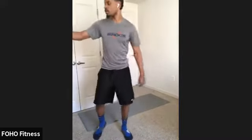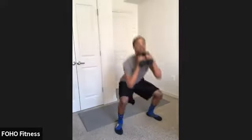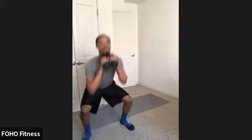Everyone ready? Start with those lateral squats. 45 seconds. Round 2. 3, 2, 1. Let's go. Check it out. Nice and easy. Nice, good form there.